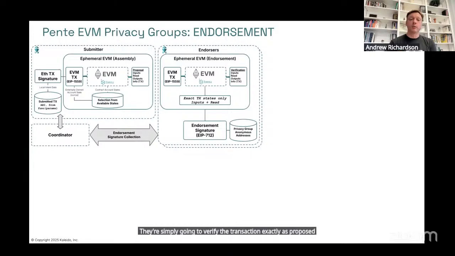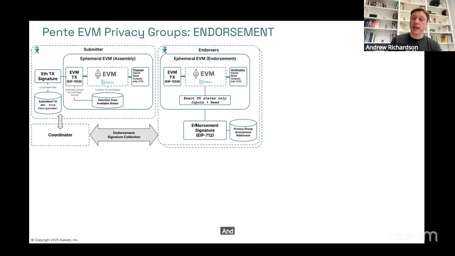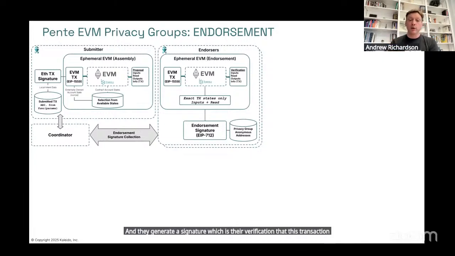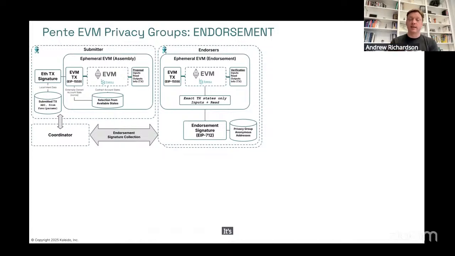A lot like when you're forming a normal blockchain, you have a whole bunch of people validating the network. Everybody's executing and checking they come out with the same answers. And they generate a signature, which is their verification that this transaction obeys the rules of EVM. It's a signature saying, yes, that was executed correctly.